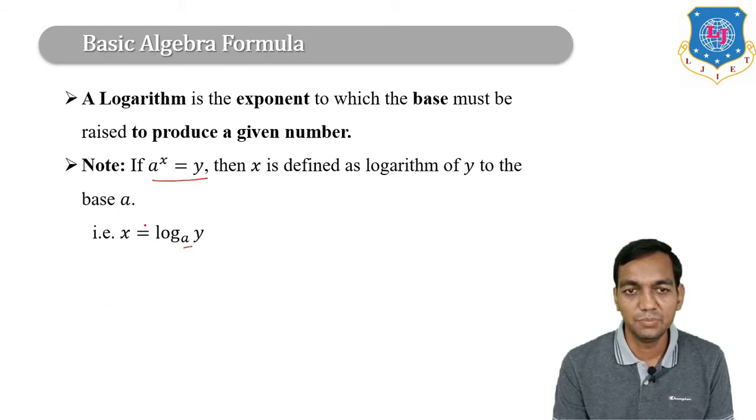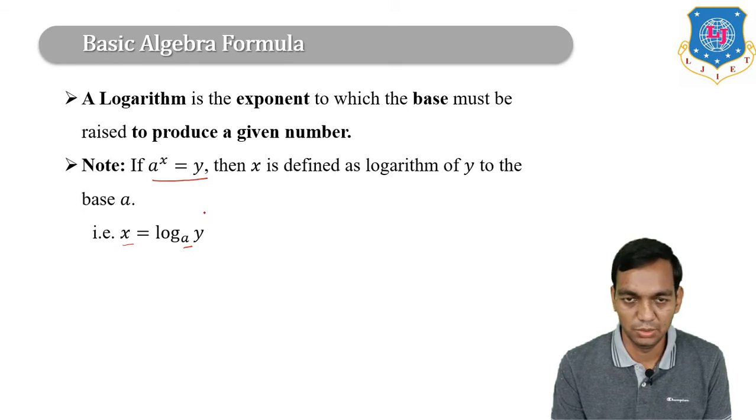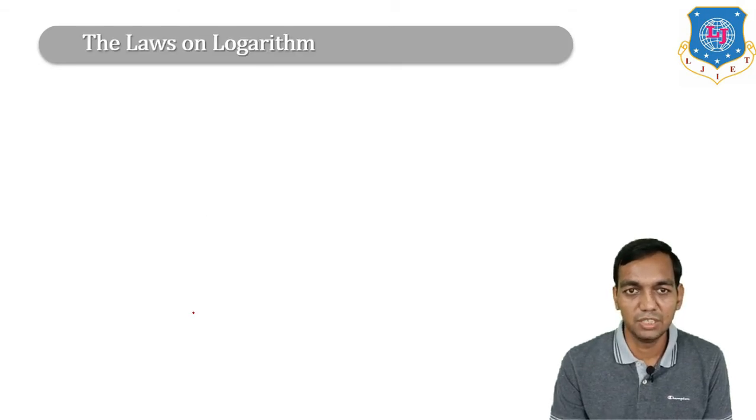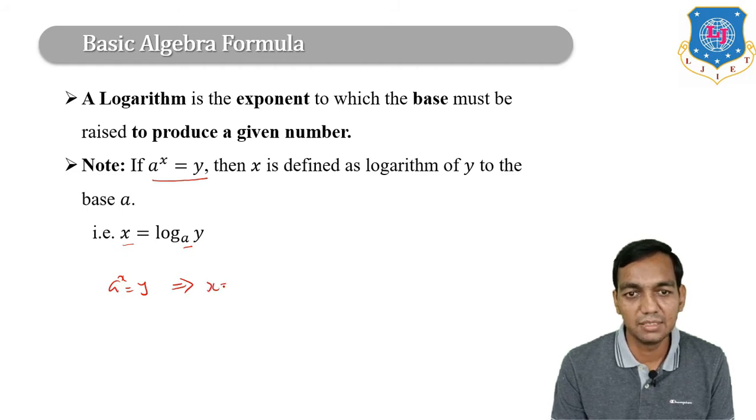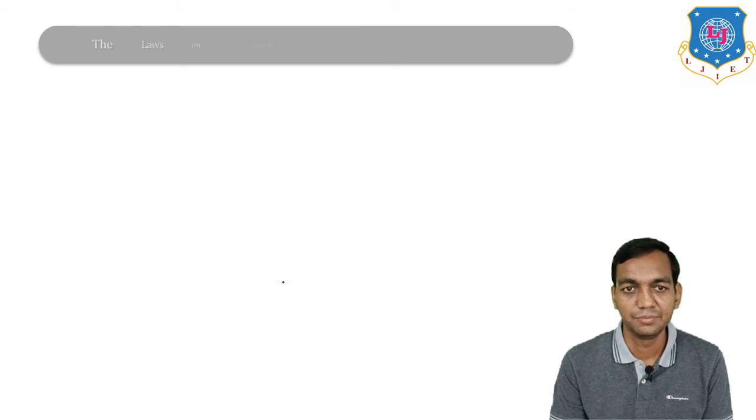That means if the exponent function is defined, then the inverse of the exponent function is going to be the logarithm function. Here again, log has the same base as the base you have written in the exponent. Whatever the power you have, that index is going to be the value of the log function of the value of the exponent. So this is the basic logic. That means if you are writing a raised to x is equal to y, that implies x is equal to log y base a. Please remember this thing.